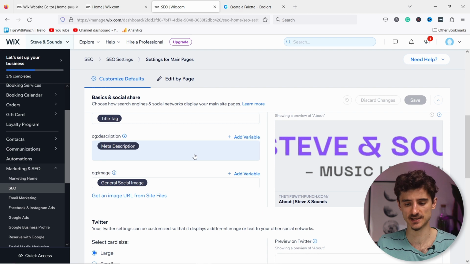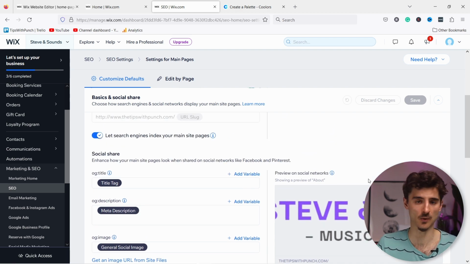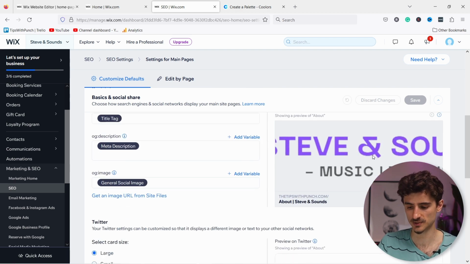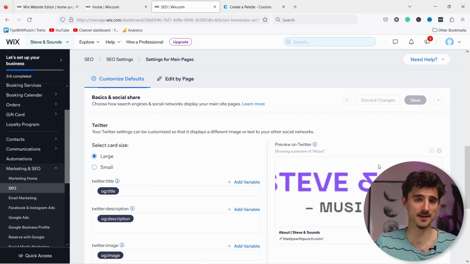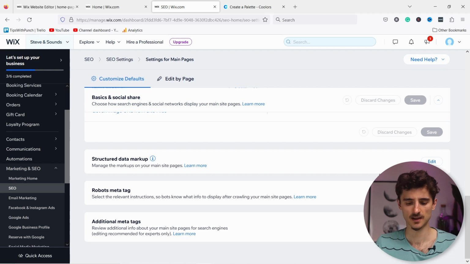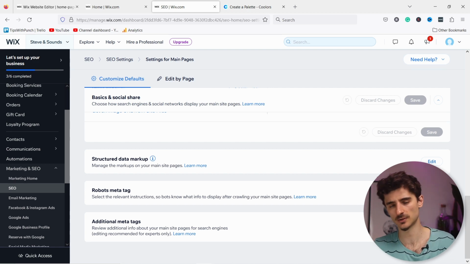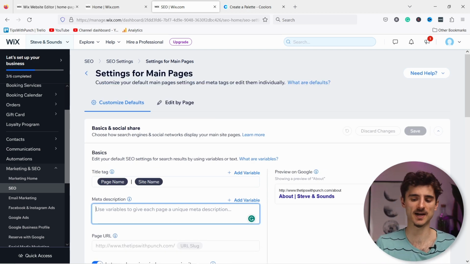And there's just more settings here. For example, for social sharing, what image it's going to show. It's going to show this image. You see, it's a little bit off, so I could change this image to a better one, because this actually looks quite ugly. And same thing for Twitter and so on. Just take a look at these. I would just watch the tutorials that they provide here because it's super important when you're starting out to get this right. And here you can also see, this is like the default ones, but we can also edit this by page.